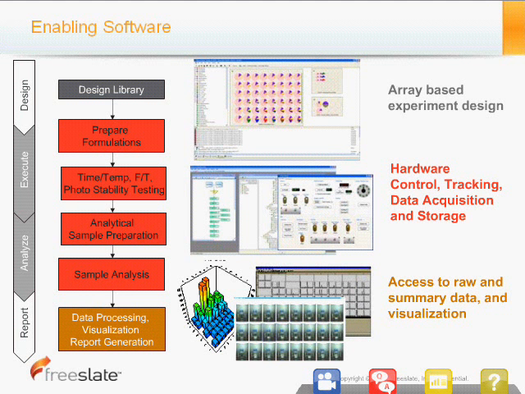We capture not only the execution part of doing your studies and the data acquisition, but we also assist you in the design phase to help you design your experiments, and also at the end for the reporting and data visualization that can assist you in report generation.